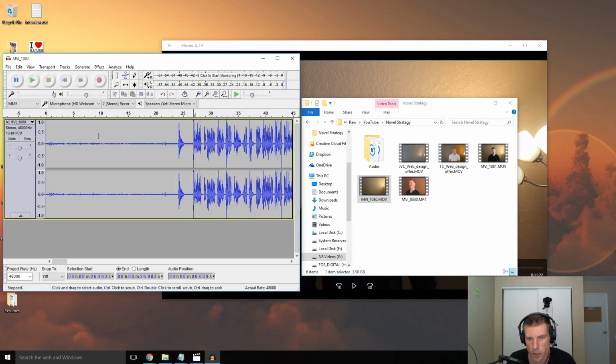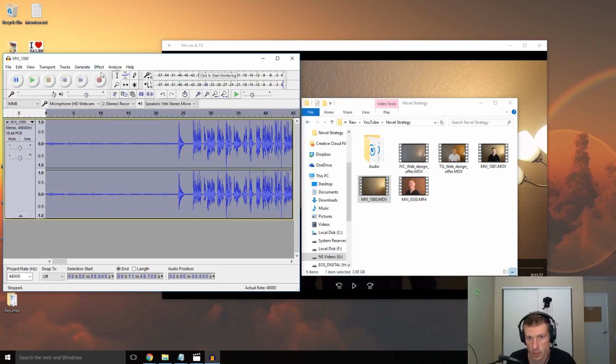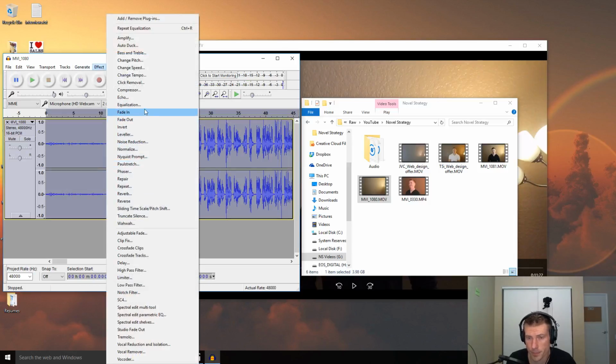We reduce the noise, so we have less background interference, but yet we are also able to fix the sound of my voice. Hey, Blake here with Novel Strategy. So that sounds good. That sounds really good. Comparatively, at least. I'm not saying that I have a great voice. However, we're going to look at possibly normalizing and compressing these.